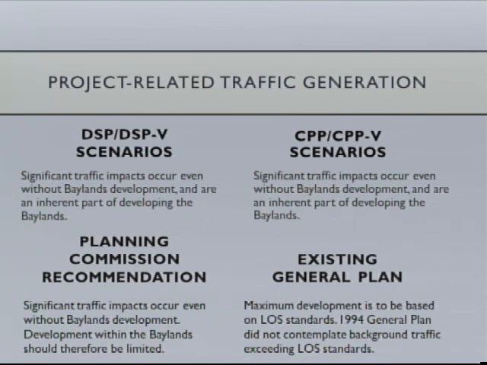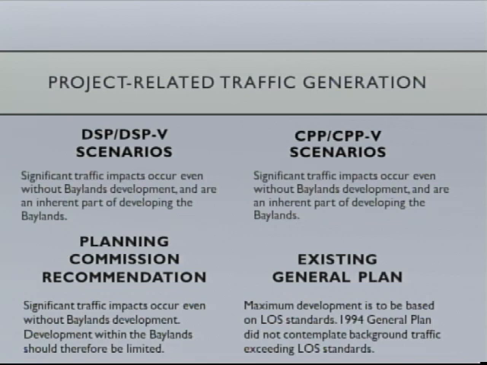As you look at, I had mentioned earlier the issues related to traffic generation, and there are different reactions and different approaches in each of these four scenarios to that traffic issue. In both the developer-sponsored plan and the community-prepared plan, those significant traffic impacts are seen as an inherent part of developing the Baylands. And so both of those scenarios focus on maximizing transit orientation, maximizing pedestrian use for travel within the Baylands, maximizing bicycle use.